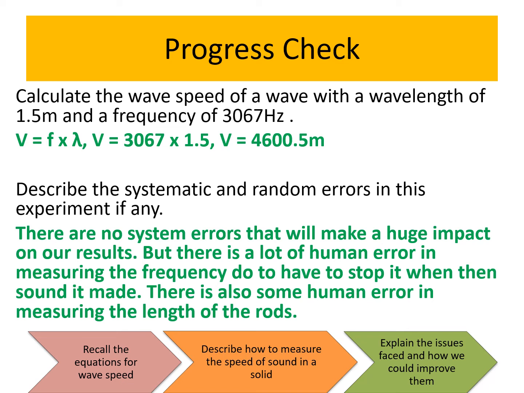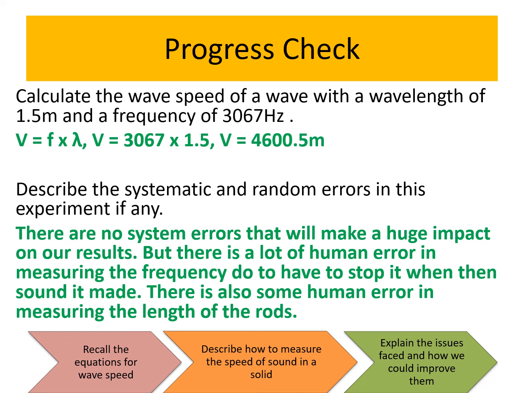In terms of errors then, our systematic errors, so we're talking about errors in our methods or our equipment, are actually very minimal. We're using a ruler which has millimeters on it to measure the metal rod, which is perfectly reasonable. You could mention that the ruler is maybe difficult to use if it's wobbling, because obviously the metal bar can move, but you could just take it off so you get rid of that issue.